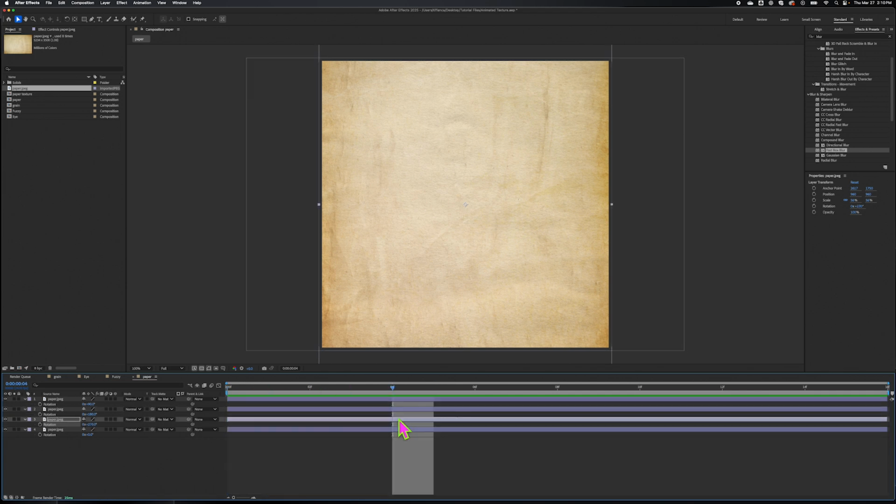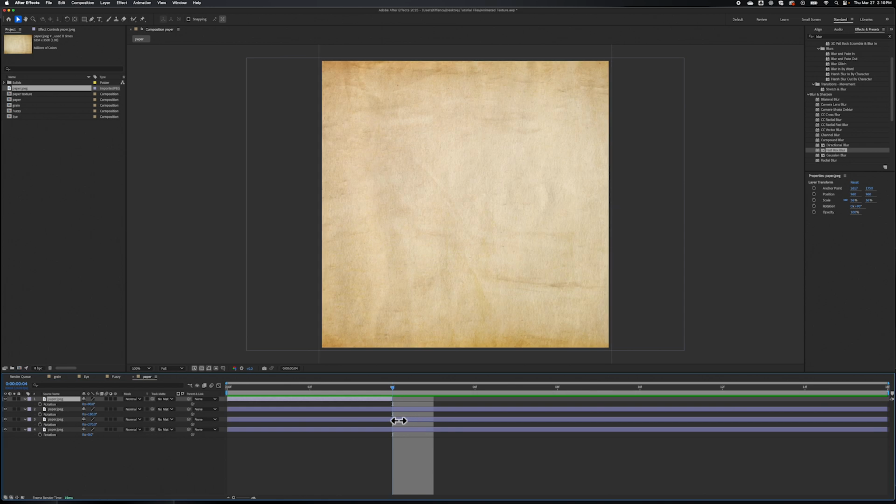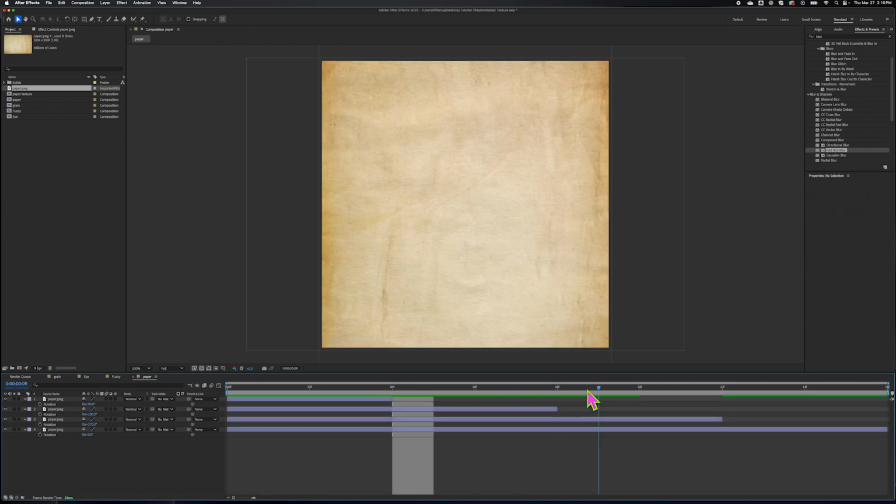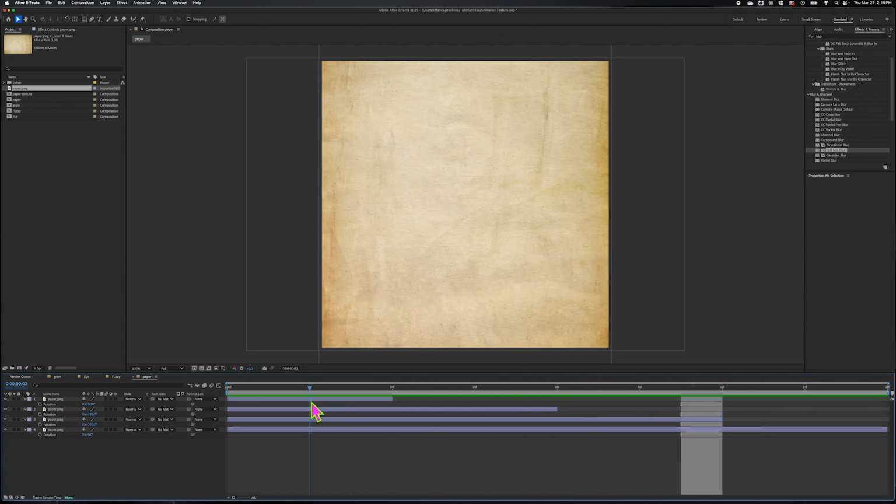Now we want each one to show for 4 frames. So I'm going to take this top layer and pull it back to 4 frames. I'm going to take the middle one and pull it back to 8. The third one down is going to be 12. And what we should see is this changes by 90 degrees in each one.